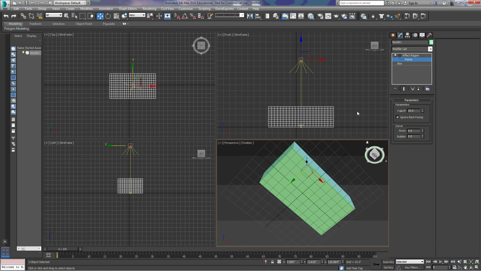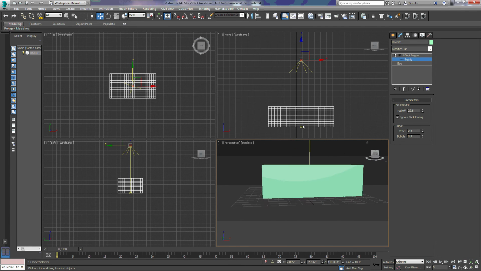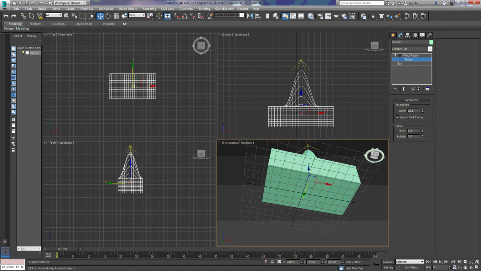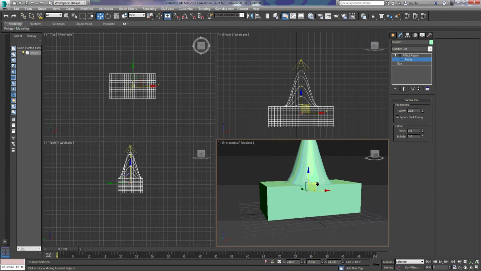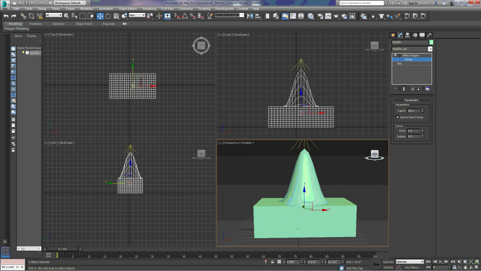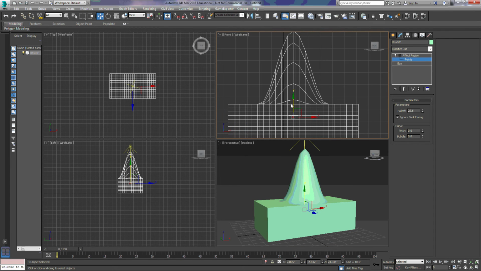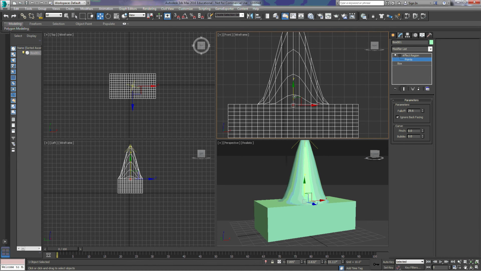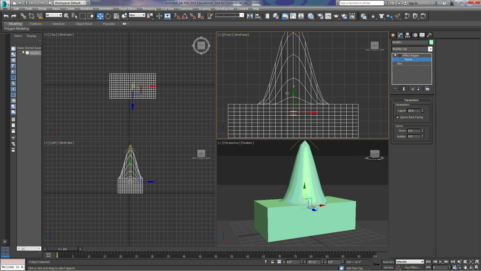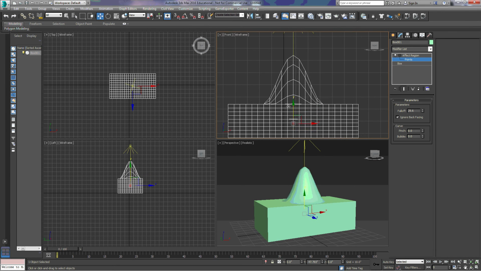If we choose ignore back facing, we'll move this bottom point up so we still get some movement, but our bottom is not messed up here. Now, notice what I did here to do that. I grabbed the bottom of this arrow, and if I pull it out of the range, we'll actually get no effect on the box. If I pull it down close, we'll get a little bit of effect, and the more I pull it down, we'll get to a point where it's maximum. And that becomes minimum again.